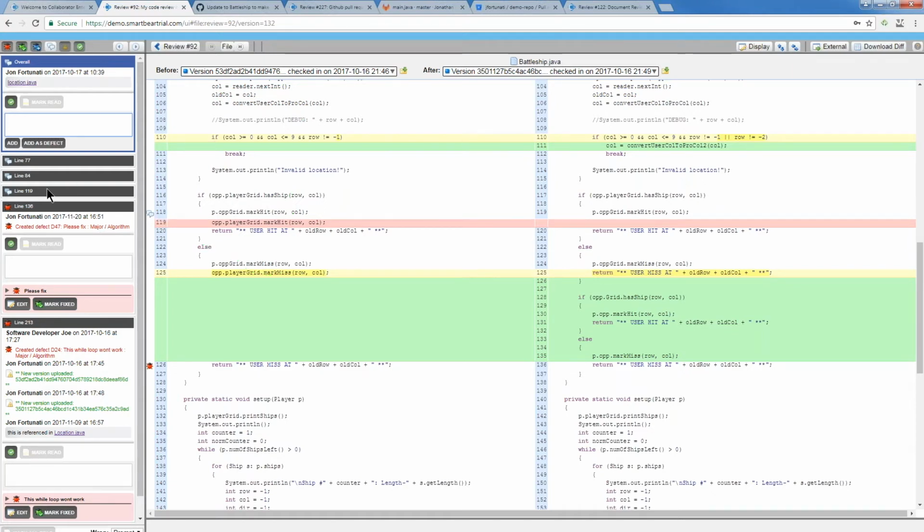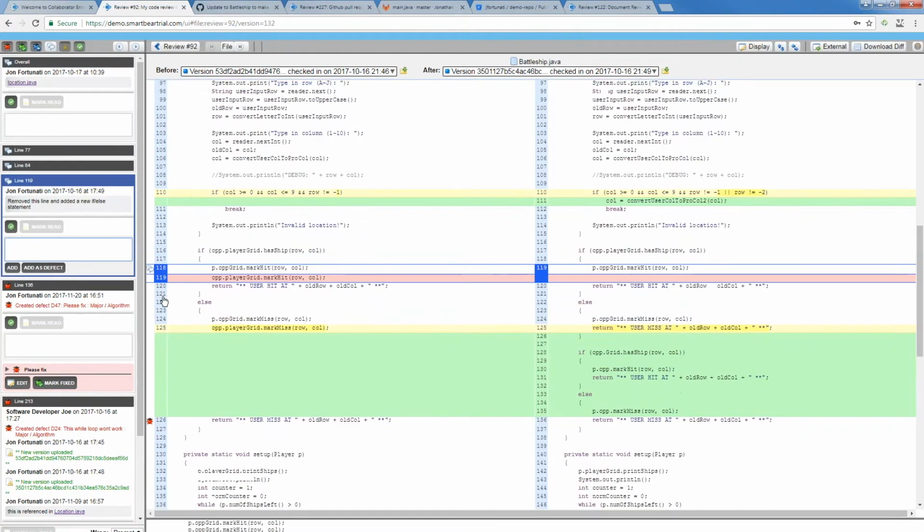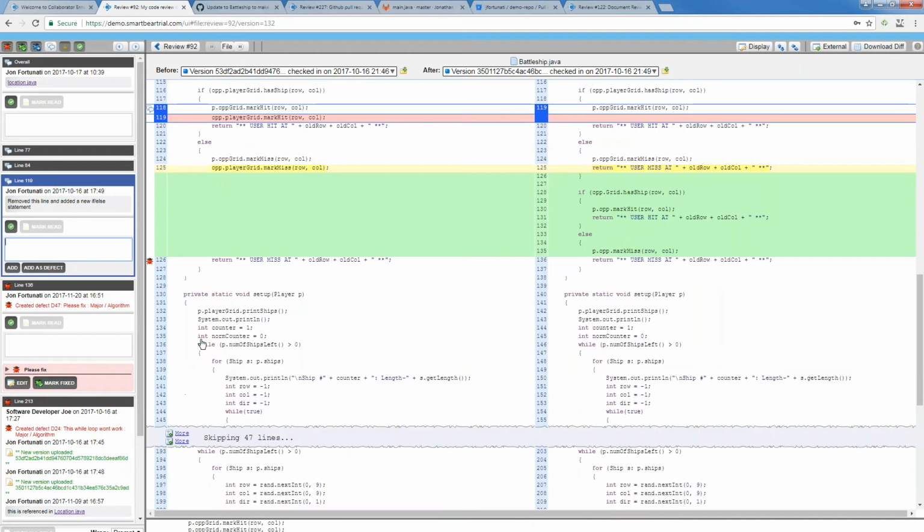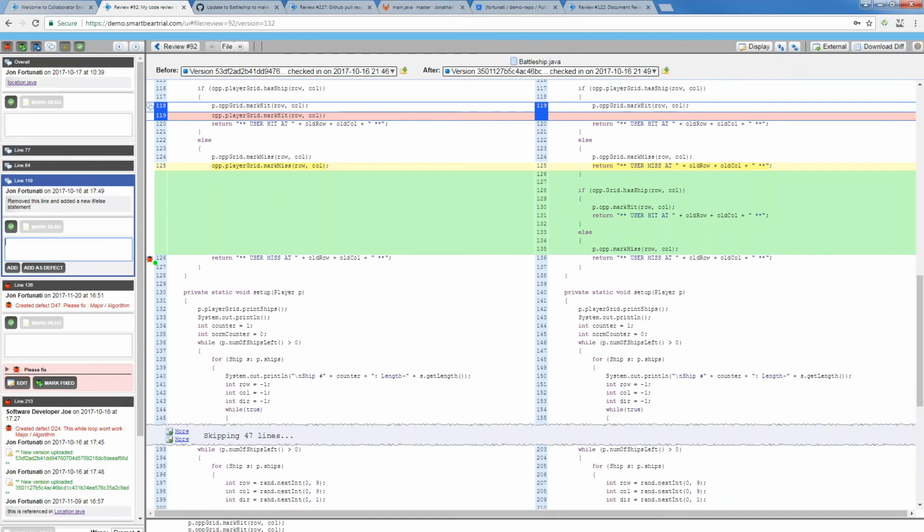And I can click the comment that was left on line 118, which is now line 119 in the new revision. But now we can see that that comment's been tied to that line, so we can have those real-time conversations right with the code. If we have distributed teams, we can make it easy to keep the conversations tied with the code. Right. And again, as I mentioned, tying those bugs like we see here at line 126, tying those into the code.